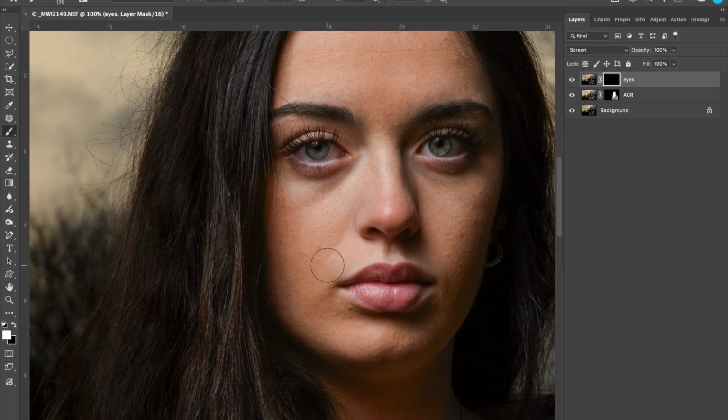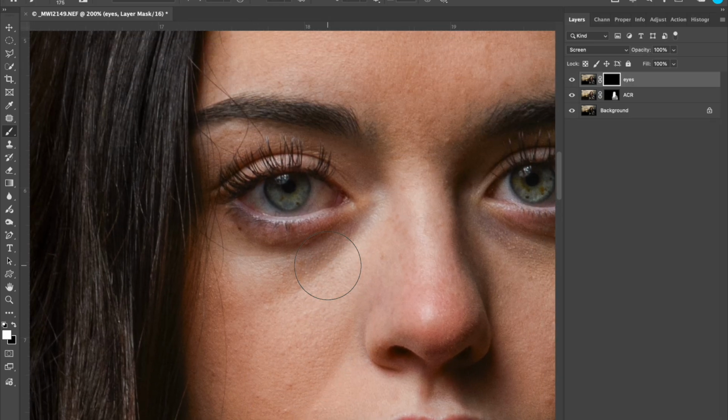I'm going to zoom in first, Command plus, so I can see her eyes. Then I'm going to make my brush using my left bracket key a little bit smaller than her eye, kind of like that, and I'm just going to paint her eye. After I turn the opacity of my brush back up to 100%.